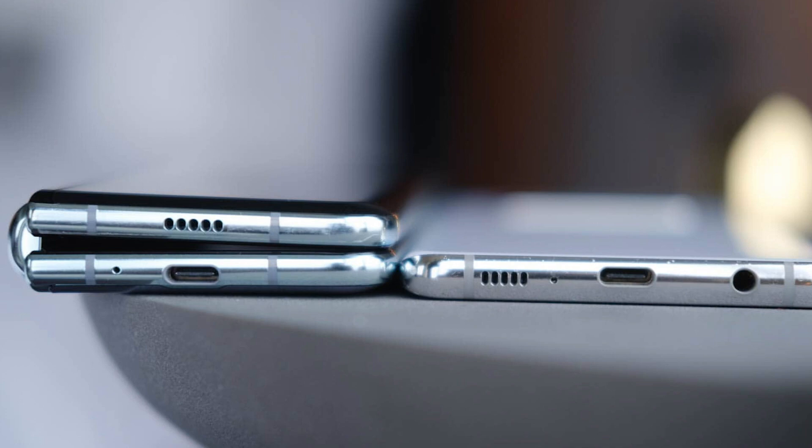Along with a lack of a charger in the box, a lot of people have also complained about the bulkiness of the phone. The phone is one gigantic display split in half — you're not going to get the clean flush look of the Surface Duo, and you're also not going to get the thinness of an iPhone or other flagship phones. Nonetheless, you are getting a lot built into that bulky phone, though many people say it's simply not worth it. When it is in your pocket, personally I have no issue — the Galaxy Fold 2 fit in my pocket without any hesitation. But for some people, that is going to be a deciding selling point.